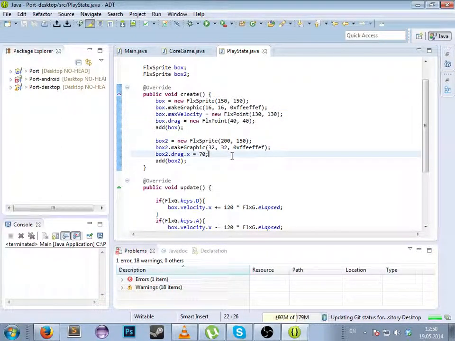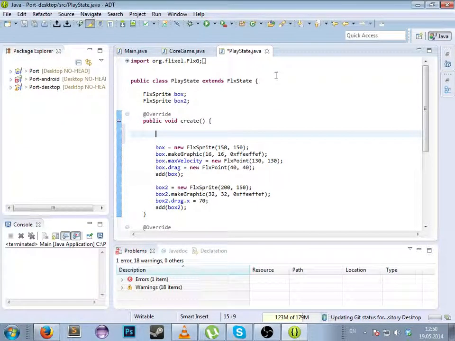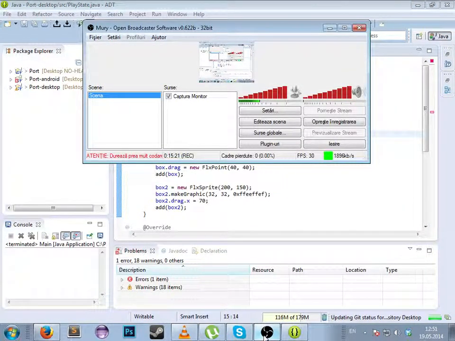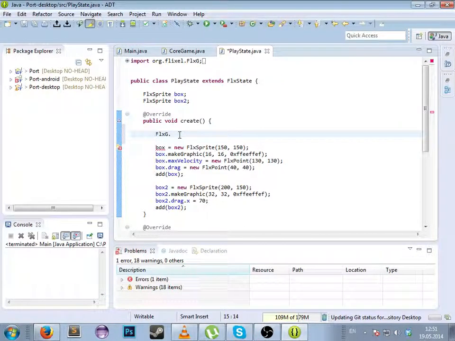Okay, and now a cool trick. FlxG. FlxG is like a super class which contains many things, but as I said, there are a lot of things to cover, and I will do that in the next episode. So now let's see. Oh, okay, it's getting real long, this episode. So visualDebug equals true, just for testing purposes. This is not meant to be in the latest version of the game.